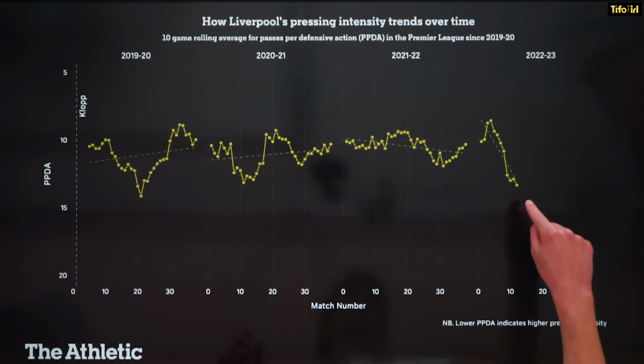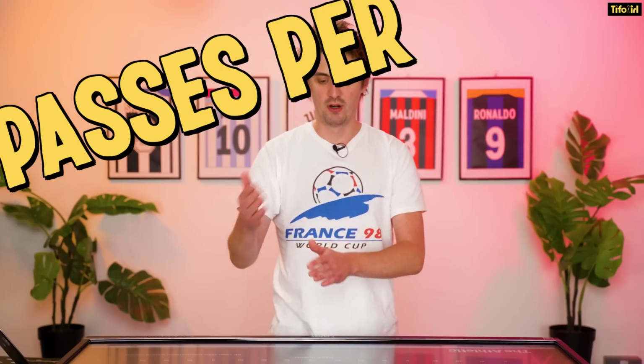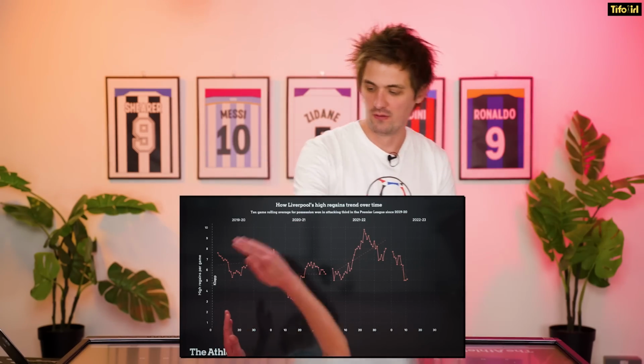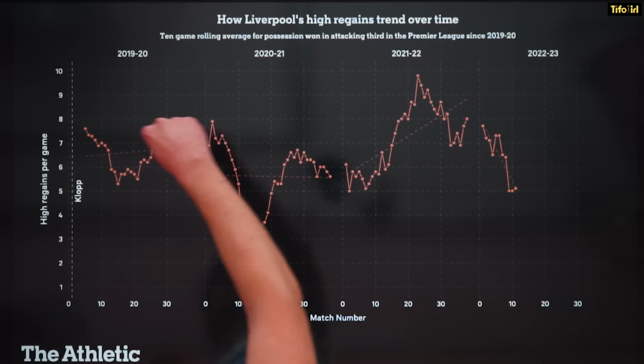You can see this instantly, that their pressing intensity, which is determined by PPDA, passes per defensive action, how many passes an opposition team make before there's a defensive action against them, it's gone down. You can see the line, that's bad, it's bad. And then you can see that their high regains have also fallen. So winning the ball high up the pitch has fallen. It declines. This is the title winning season when they were very good at it.